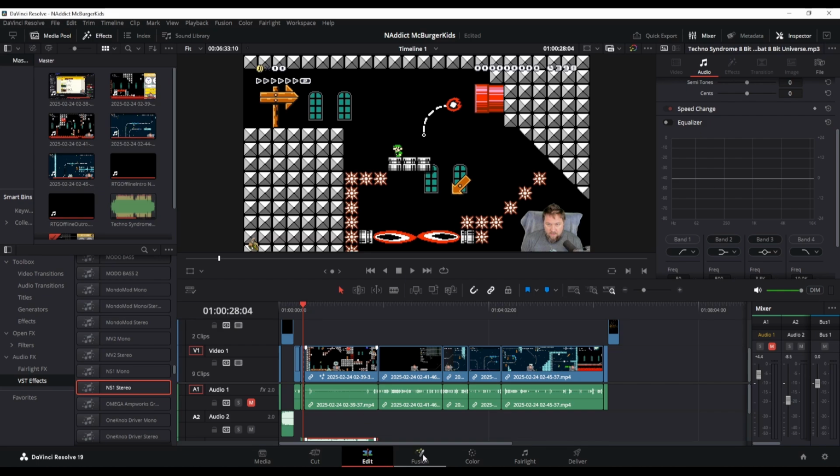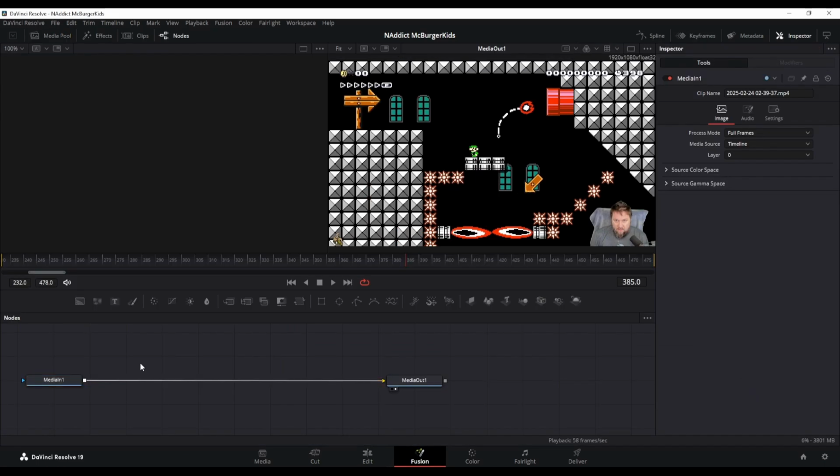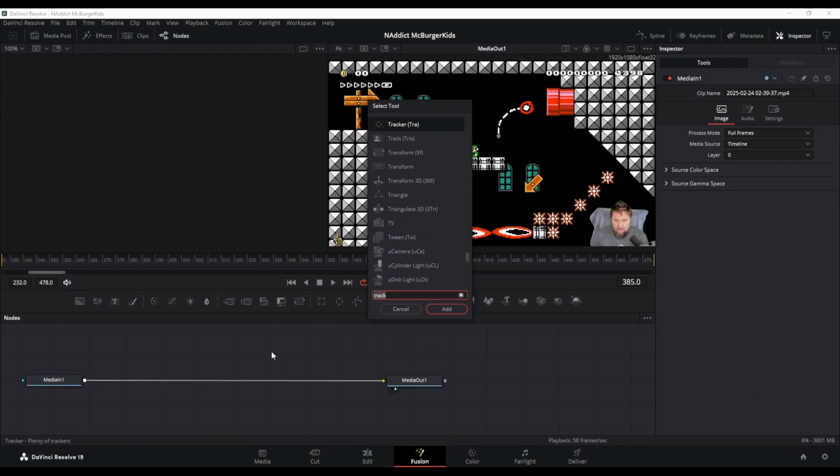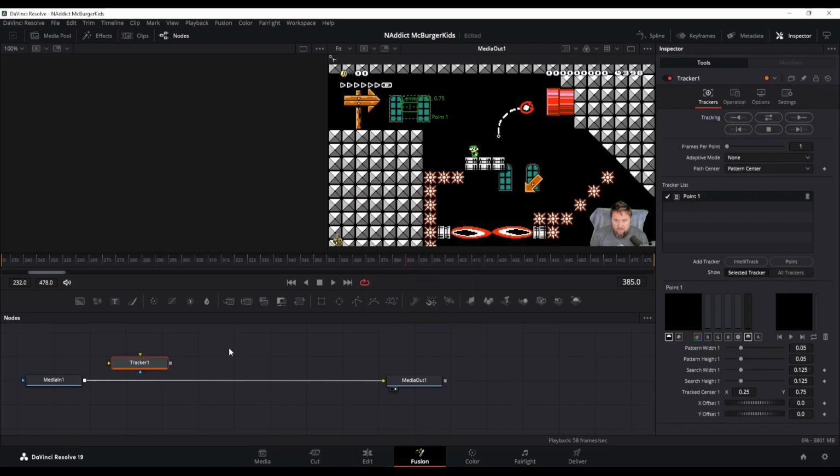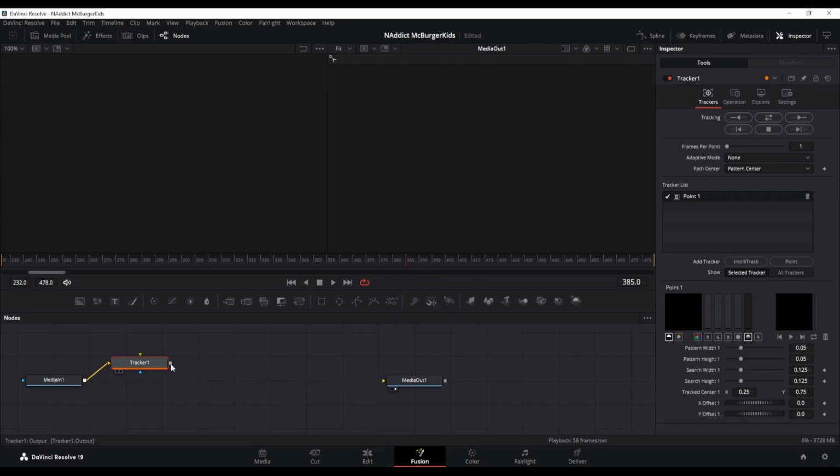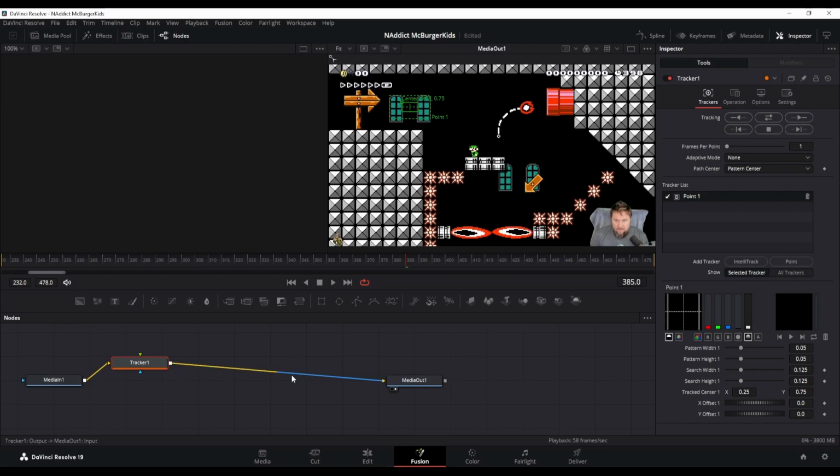So the first thing you're going to want to do is make sure that you are somewhere in the realm of where you're going to want this to happen. Like I am right now, it's going to go right here. So then you're going to go to the Fusion tab. You're going to hold Control, press space. You're going to search for the tracker node. Now, as you can tell, I kind of already have it typed in here. Just start typing tracker. It'll come up. This is the one you want. Hit add. If it's not already added to your line, just bring your media in to its input, the output to your media out, and now you are connected.